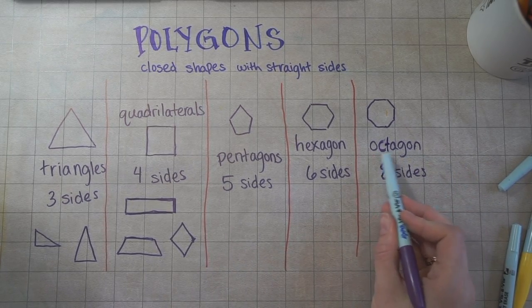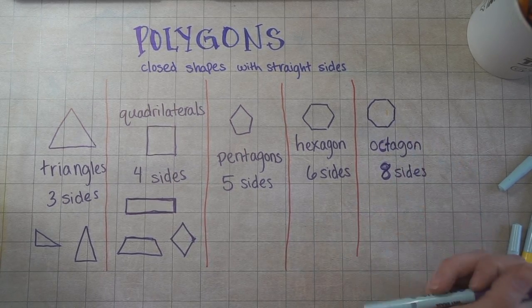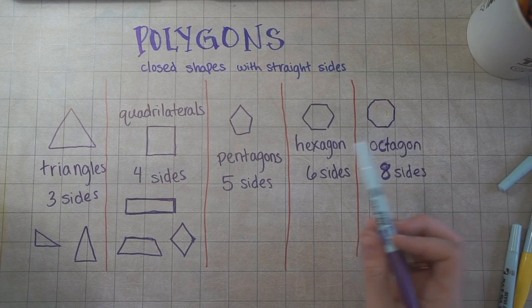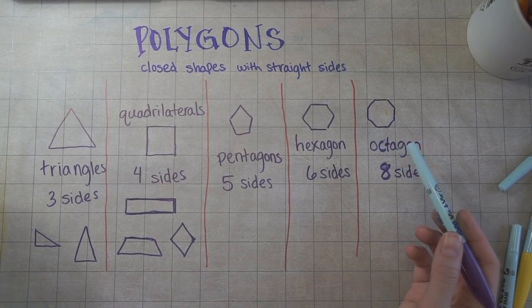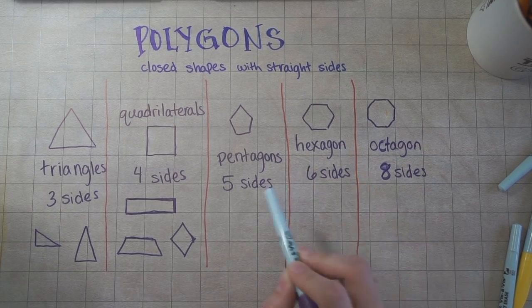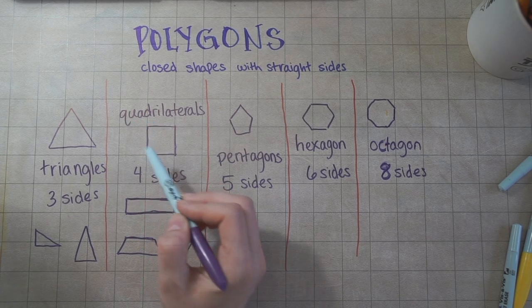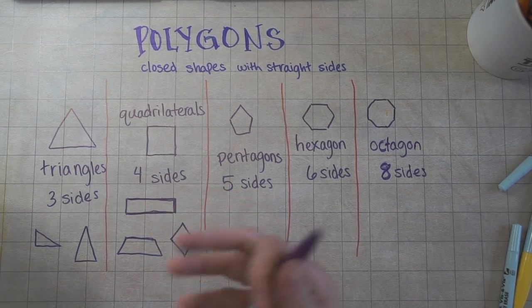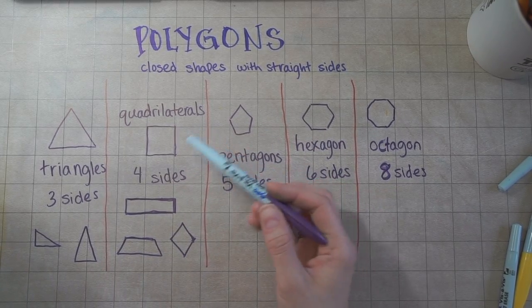Like this chunk, oct, you might know from octopus because it has 8 legs. An octagon has 8 sides. In all the others, there are chunks that have the same meaning as how many sides they have. The hex part in hexagon, the penta part in pentagon, quad in quadrilateral, just like the kind of quad you might ride around on that has 4 wheels.